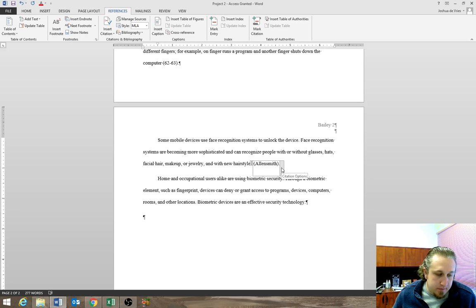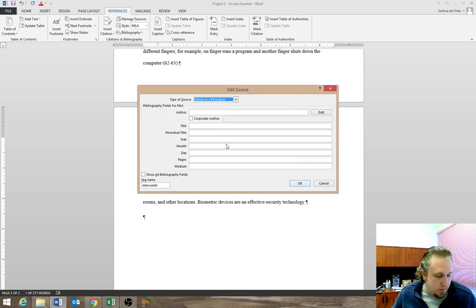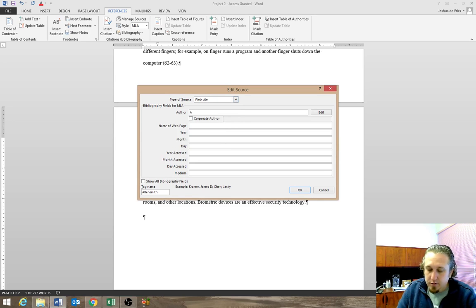I'm now at the bottom of page, or I guess the whole page WD103, we're going to edit citation. Sorry, we're going to edit source. All of this information pops up and you're going to put in this information as best you can. Well, it's actually a website. So we got to scroll down and you're copying it from the book. So Samantha Clare, and the name of the web page is Understanding Face Recognition Systems.